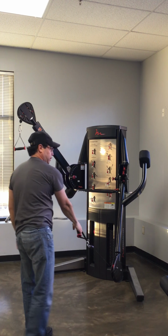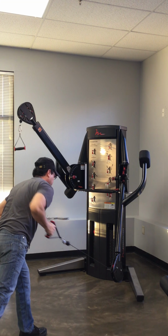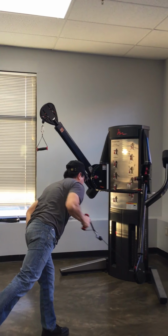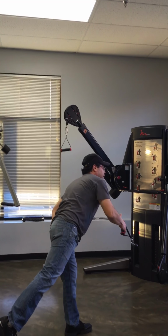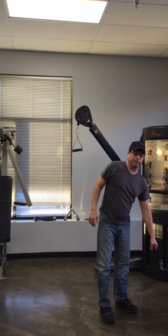Okay. Balance clients like this one, you start off with a one-arm pull, one foot down behind you. Lift that foot up, continue the pull. And that's a lot more challenging. So you're working balance alongside your back muscles.